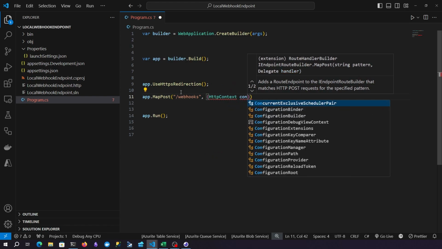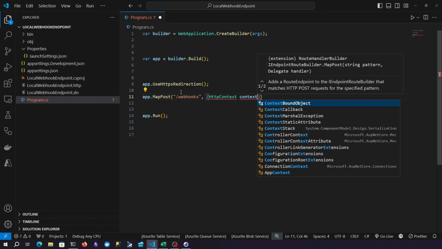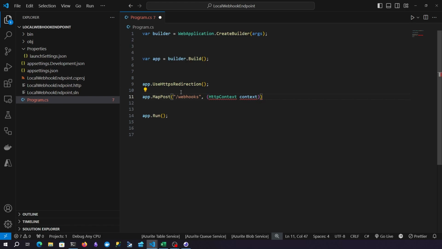And the reason I'm doing that is that what we're going to do with this endpoint is when we receive a hit, we're just going to print out the headers to the console. Okay, it's pretty simple, but we need the context to do that. And that's it. That's really all we're doing with this endpoint. It's really not going to exist for any other reason.